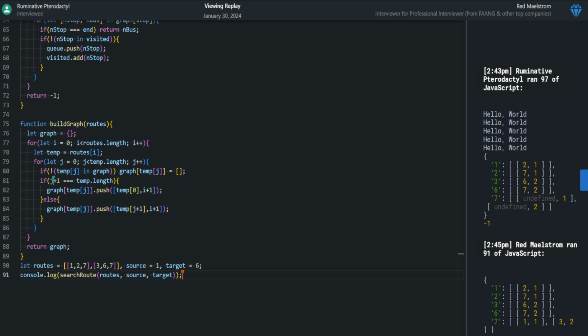Can you run this code from your end? Because I'm finding it's not running. Yeah, I got the same result. So it improved. Now instead of undefined, it's showing something. Instead of undefined comma 1, it's 1 comma 1.